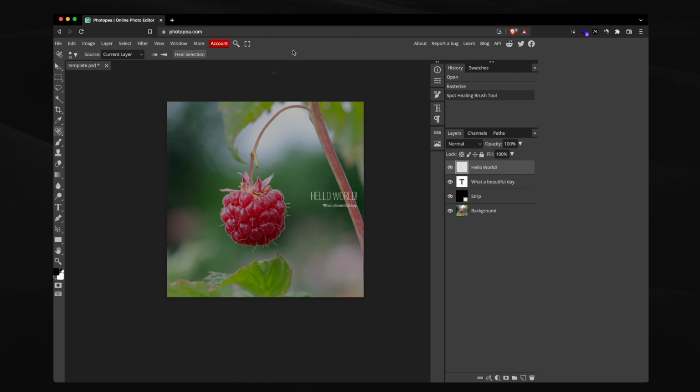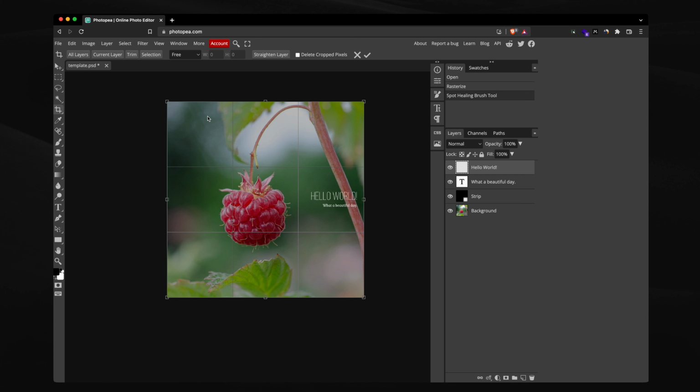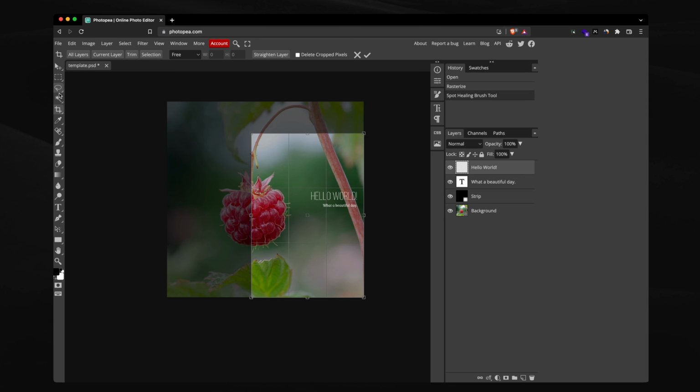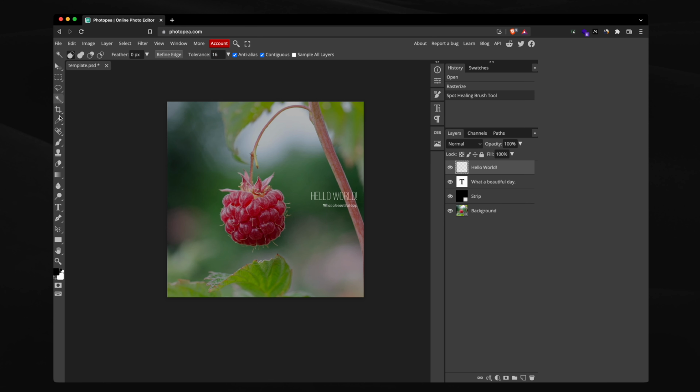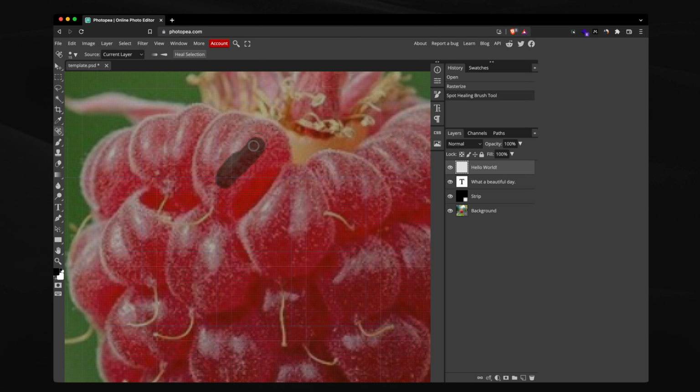So what's really interesting inside of here is you can essentially see a complete rebuild of Photoshop available to everyone for free. Inside of here, you can see all the tools that are available to you. You can crop an image. Let's crop this. Let's use the little heal tool. So let's go along here, make this all nice and healed because for some reason this raspberry needs healing. And you can basically use any of the tools along here. As you can see, there's a bunch of different layers down here.